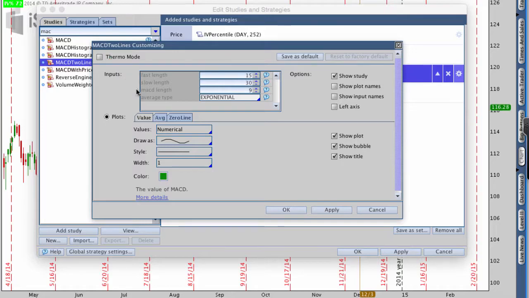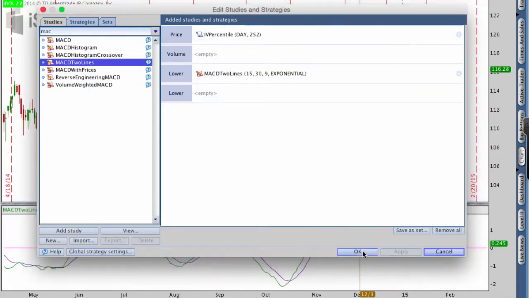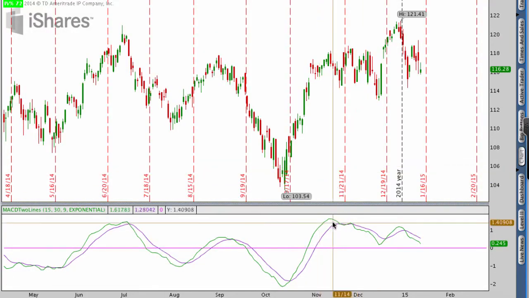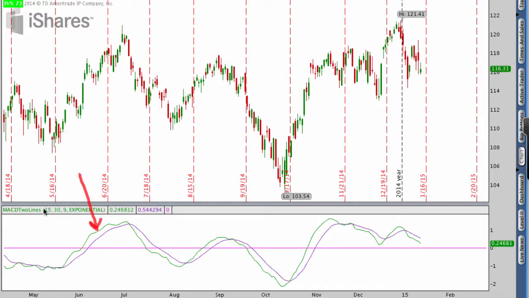Once we put those on our charts, all I do is hit apply and go here and hit apply. You can see that now MACD is on the bottom side of our screen. Once we have these on the charts, you can see the green line, which moves a little bit faster and is kind of a little more edgy, moves quicker with the market because it's a faster moving average.